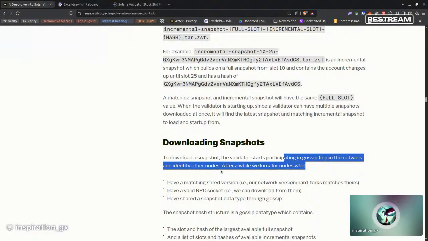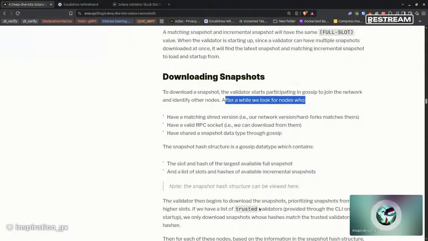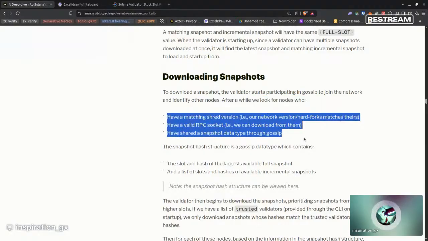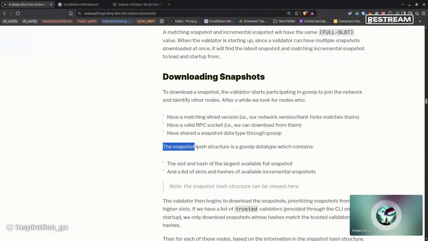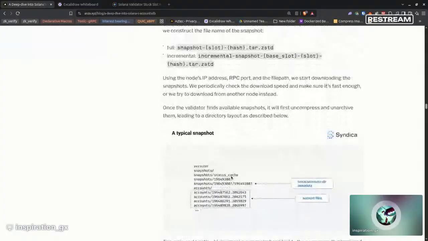I have to go, I just checked the time. It's 3 p.m. my time already. After a while, we look for nodes who, let me check, do I still have extra time? I don't think I have extra time anymore. Guys, we'll have to jump off here, but it's actually getting interesting already. I will do a second part when I'm back from Turbine. I forgot that I had Turbine in my calendar. Sorry guys, we'll meet later and continue from all of this.